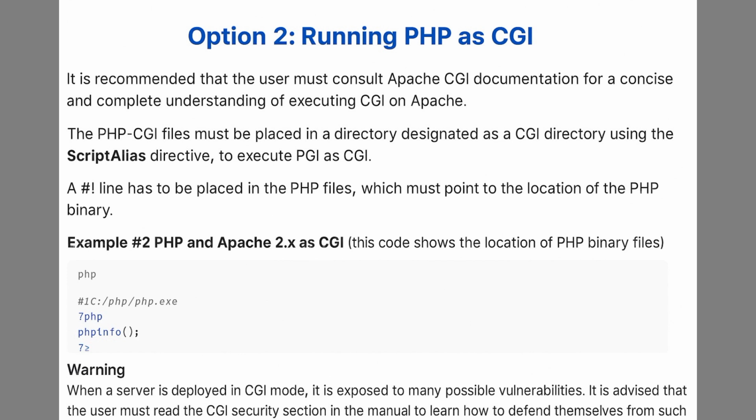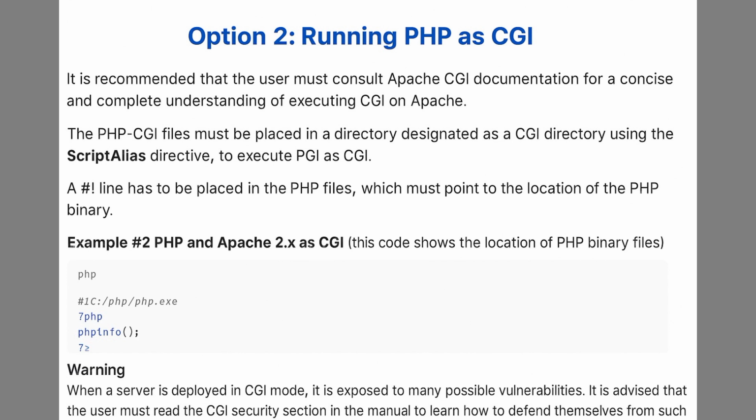In this example, the line #!C:/php/php.exe tells Apache that the PHP interpreter is located in the folder C:/php. When Apache encounters a PHP file, it uses this path to execute the script using the PHP executable.